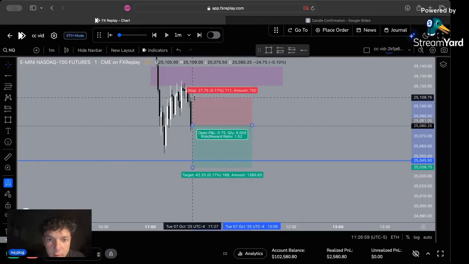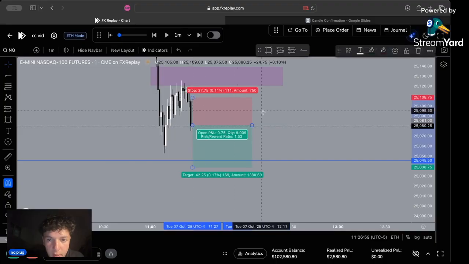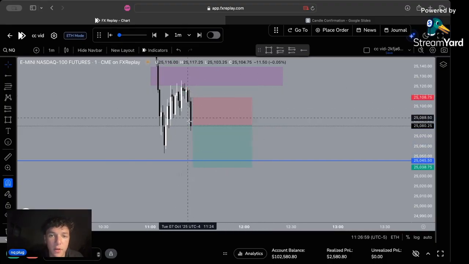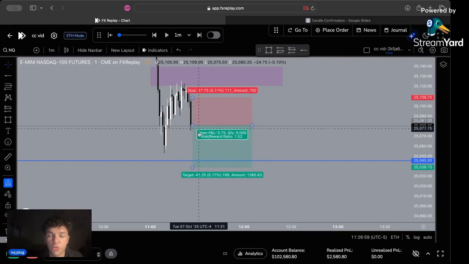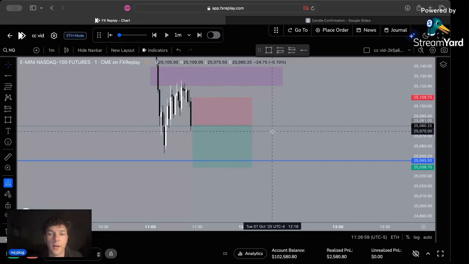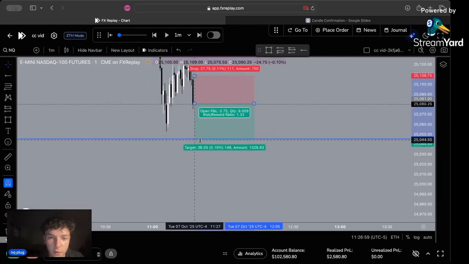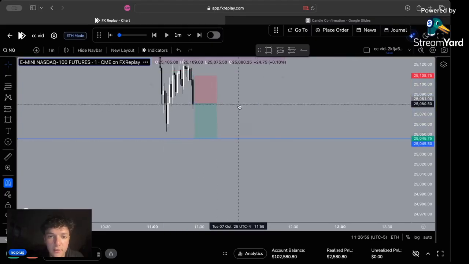Stop loss. We could do our stop loss right here, right? Because we don't want to go up anyways. This candle confirmation, this close was way too strong for us to want to push back up higher. That's just so unlikely at this point. So we'll just do that. Super simple, nothing crazy, easy. But this is all you want.